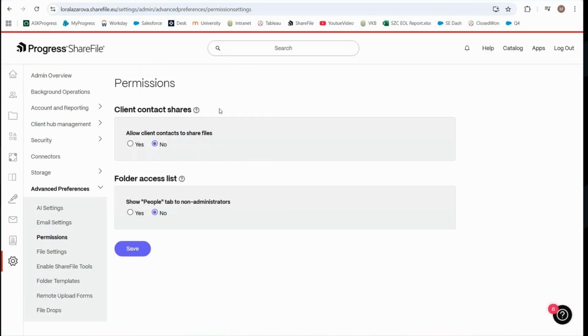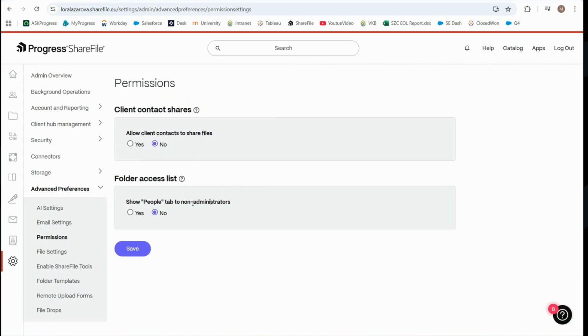A little bit of permissions which you can hide for your potential customers is that clients share files. You can turn it off by default. So for example, I share a file with my client, but I want to make sure that my client doesn't share that file to a third party. I can just immediately turn it off for all my client contacts in one go.